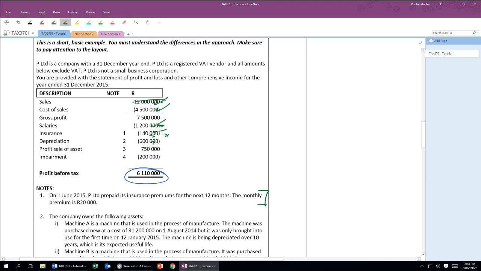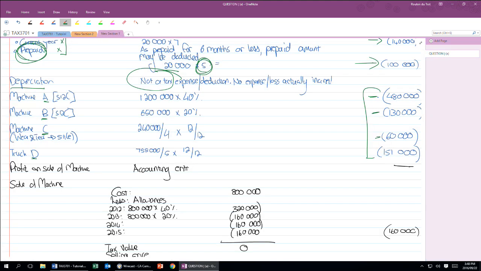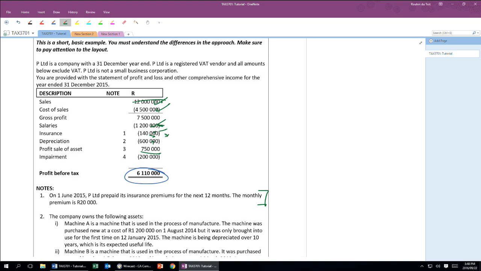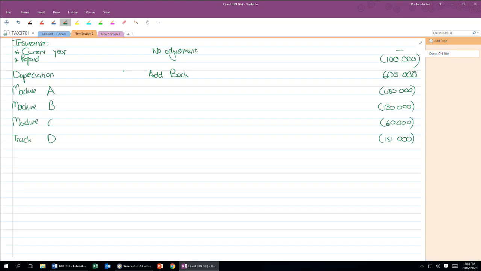Then we have the profit of 750,000 rands when we sold the asset. So what did we do for accounting of the profit? The first thing that we did is we stated that there's an accounting entry, so we couldn't claim it, we couldn't add it. So that's 750, the accountant has added, and we say he shouldn't have. So profit on sale of an asset is, if he's added 750,000 rands and he shouldn't have, how will we get rid of it? By deducting it.